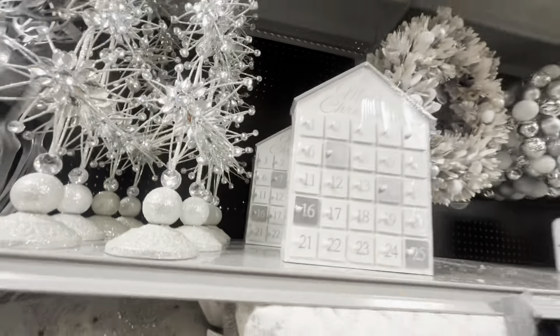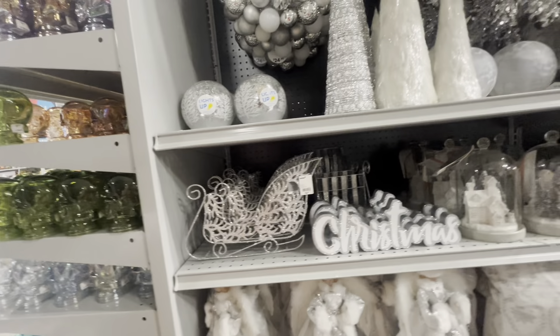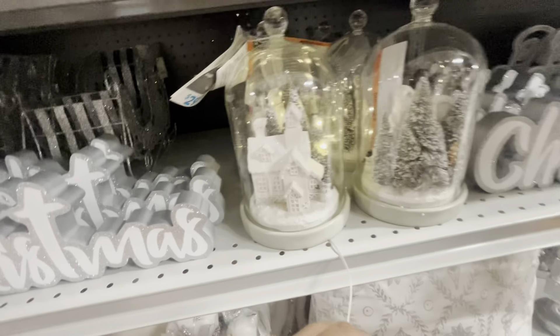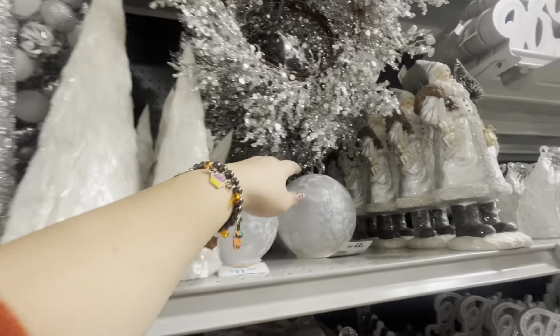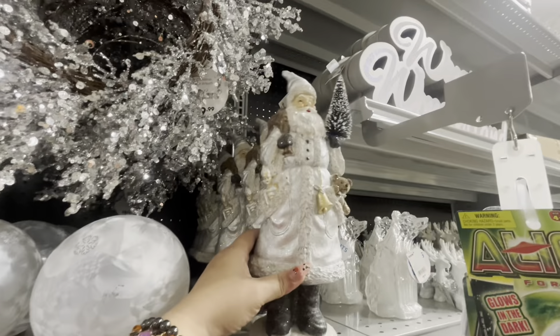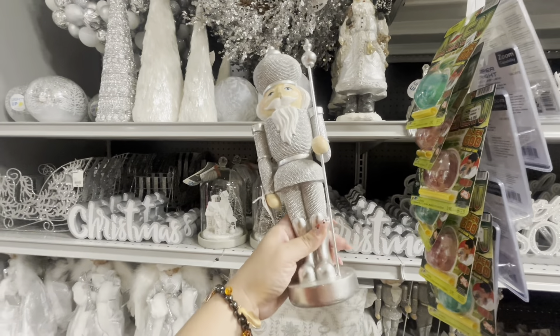They're $2.49. 'Holy Night' is $2.99 — look at this one, $7, so fancy! They have this one for $5, feathers, the bird clips are $5, these are nice at $3, the gold snowflake is $5, the balls are $5. Look at this one — wow, $3.99, it's plastic. The monogram angels are $2. Stars are $5. This one is so pretty — I like the icicles. Oh, I think this countdown is new — $23.